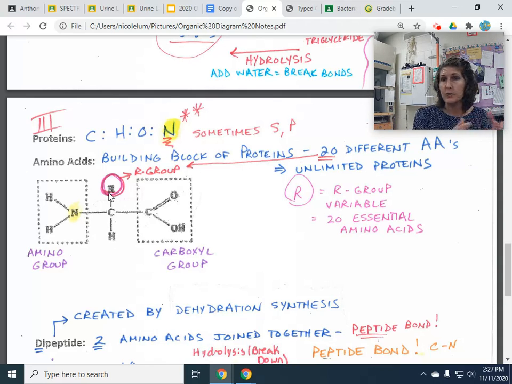Whatever is there is one of 20 different endings. Everything else besides that R group is going to be identical in all 20 of the amino acids. That R group could be a hydrogen. That's a specific amino acid. It could be a carbon with hydrogens around it. That's another amino acid. Maybe it's got some phosphorus in it. It's another amino acid. Maybe it's got some sulfur, a different amino acid. But that R group is the only part of that structure that is going to change.